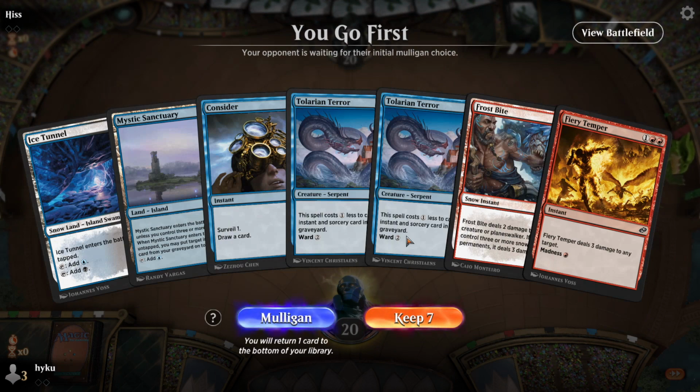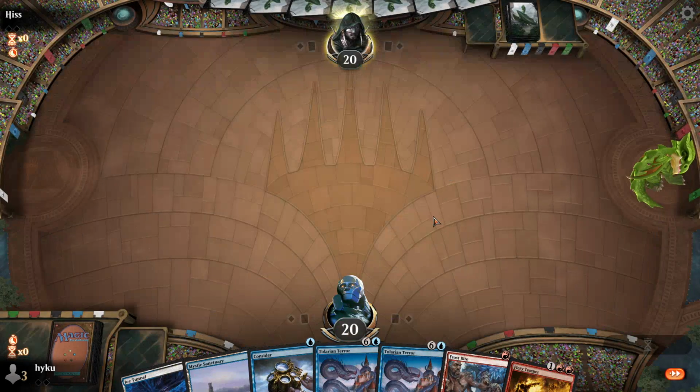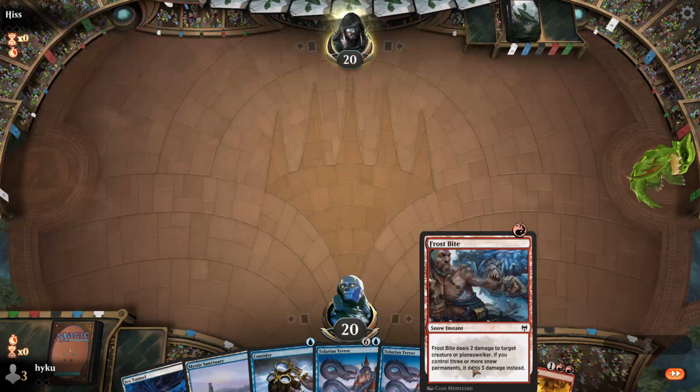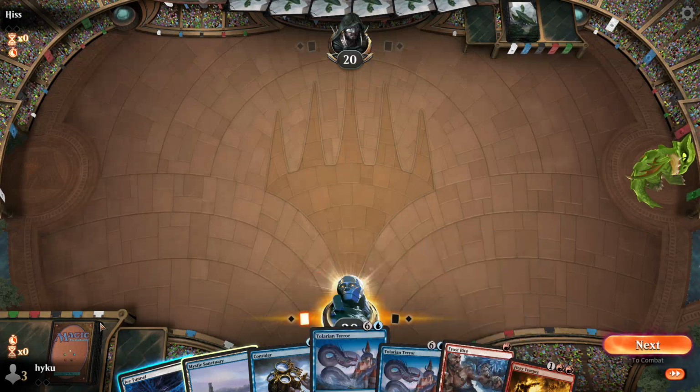All right, let's focus in on this match for Terror. I have a Consider to try to dig for a red land. I think this is a little bit of a greedy keep, but I think it's still a keep. I guess the issue is, even if I get a red land, this is only going to deal 2 damage.